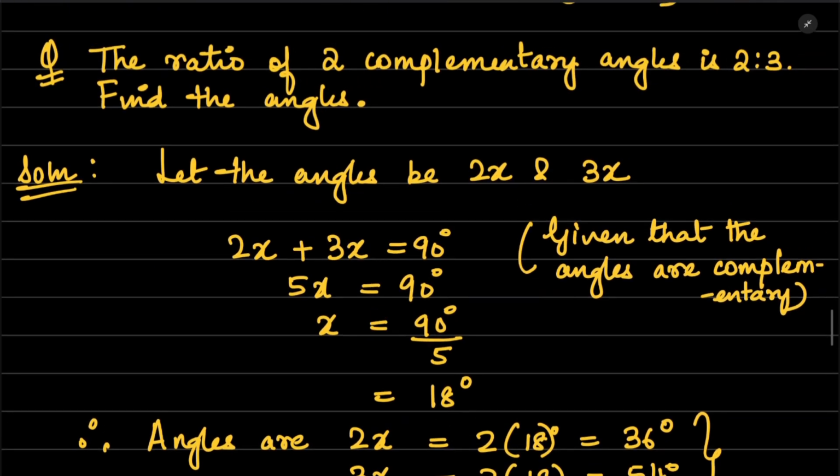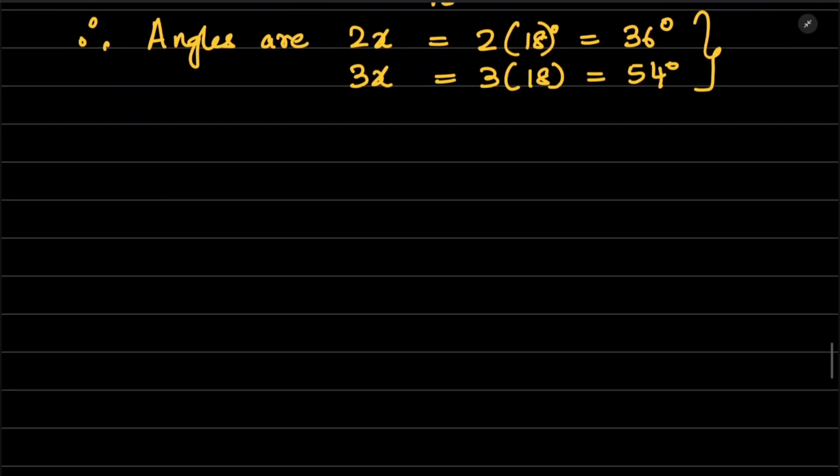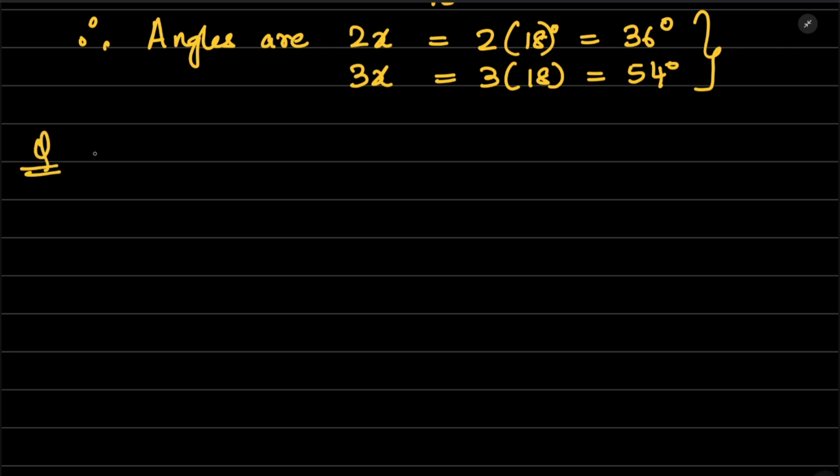Now, the same way you have to find the supplement of the given angles. Let's do the same for supplement. In order to find the supplement of any given angle, you will have to know that the sum of the angles is always 180 degrees. Let's do a few questions. Find the supplement of the following angles.